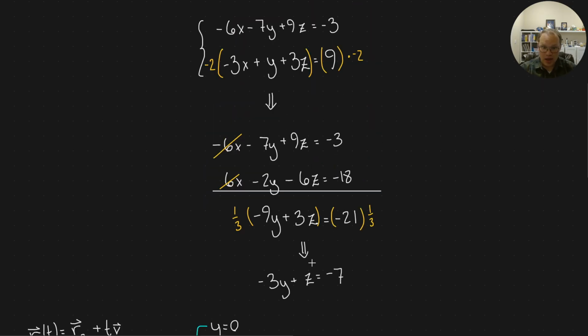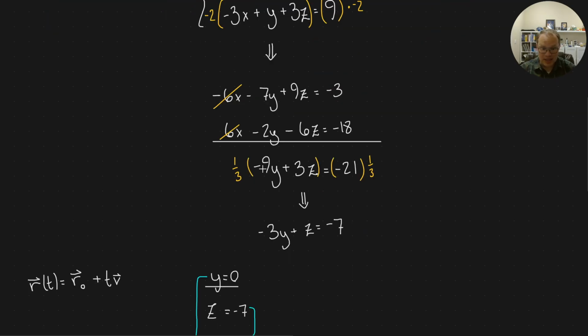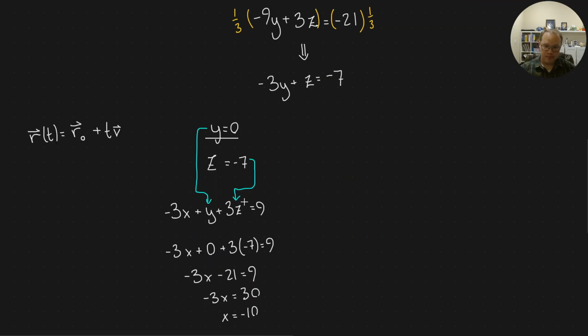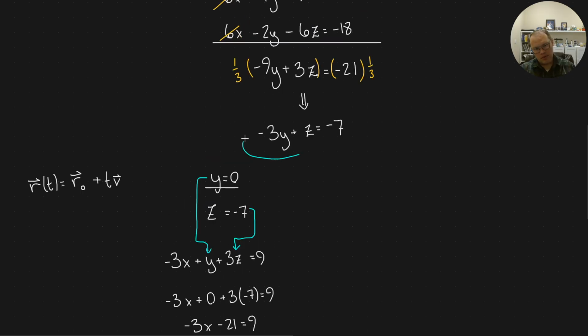Okay? And you can check. That point will satisfy both equations. I made sure the y and the z satisfied the combined equation that I got by combining the 2 equations together. Once I choose a y and a z, there's really only one choice for x in each case, right? So the x has to be the same. Okay, I've got 1 point. I need another point. 2 points determine a line, right? So I need 1 more point. So I need to have 1 more y and z solution here.